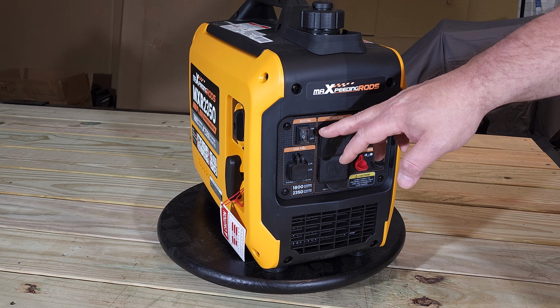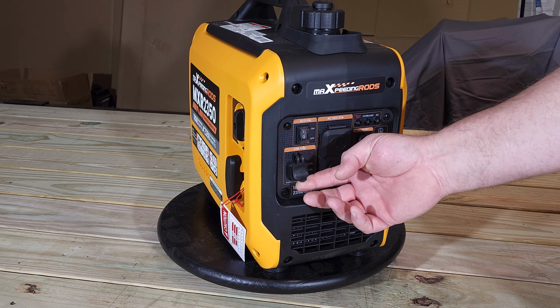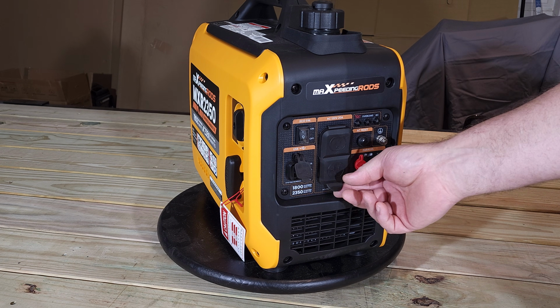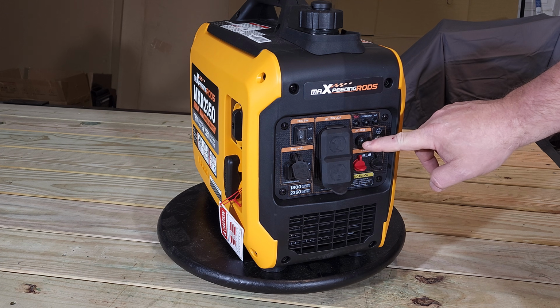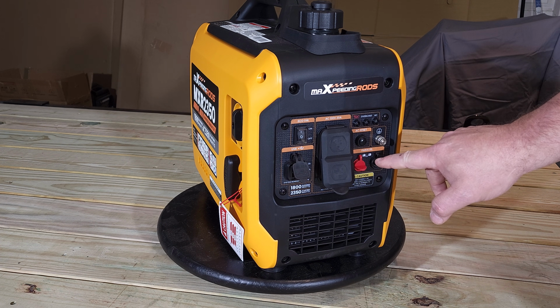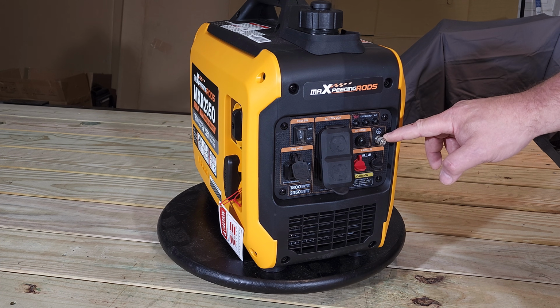On the front of the generator, we have the eco throttle switch for on and off. We have some USB charging ports here. We've got, of course, the regular 120 volt duplex outlet. There's a circuit breaker reset for that outlet. You got your two connections for the parallel cables, along with your ground lug.